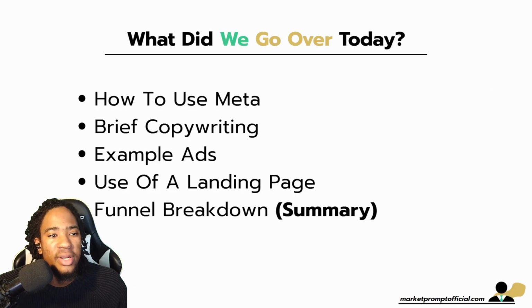It's nothing more crazy. So what did we go over today? We went over how to use the Meta platforms, which is the Meta Business Suite. Went over some brief copywriting examples on both ads and landing pages. We went over how to differentiate ads, good ads, bad ads, and how to test them and scale them. We went over how your landing page should be formatted and basically just a funnel breakdown.